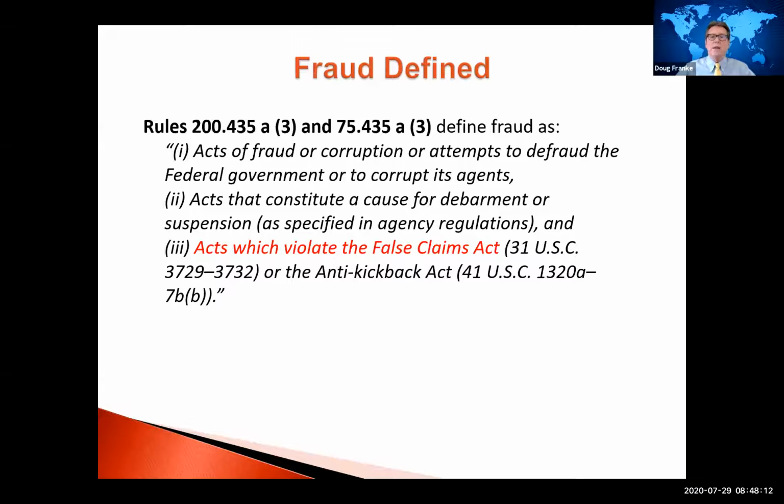So what they're saying here is these things are fraudulent. Corruption against the federal government, or trying to bribe or manipulate the officials. Things that will be grounds for debarment or suspension, and we talked about that in the mandatory standard provisions, like the Excluded Parties List System: buying things from people who are debarred from doing business with the US government. That's quite important. And then finally, this third one, acts which violate the False Claims Act. It wasn't until a few years ago that the uniform guidance came in, through the cost principles, and false claims were actually linked in for non-US partners. Before that, there was no link. It wasn't in an award anywhere. Okay, so this is quite important.